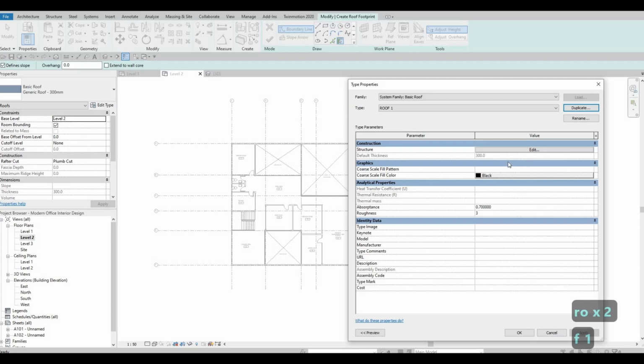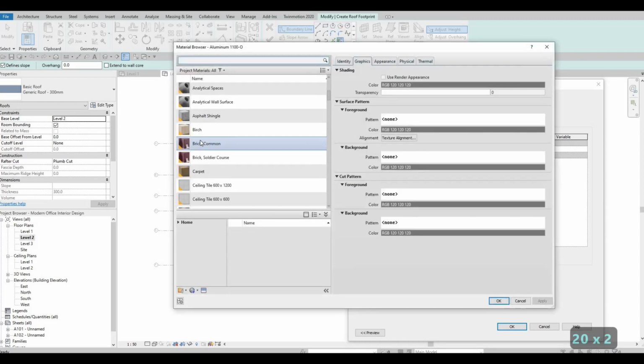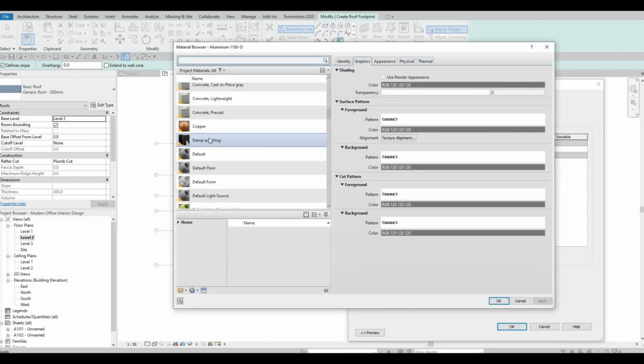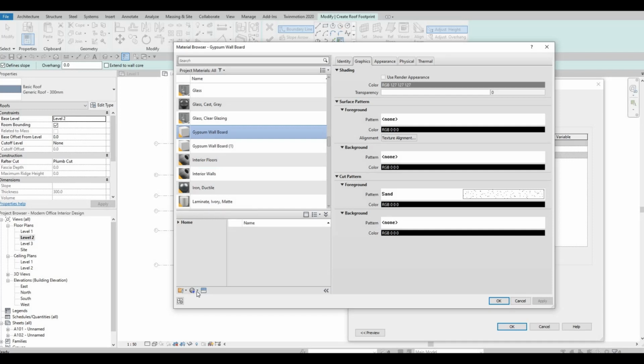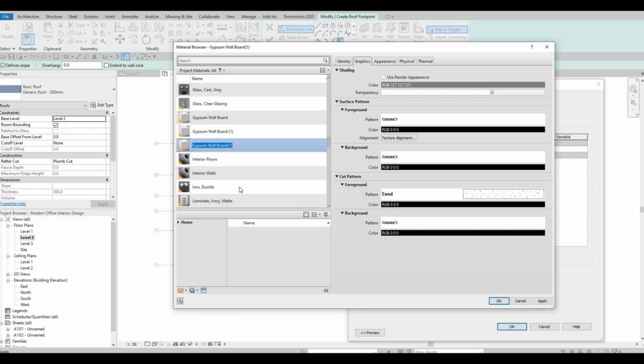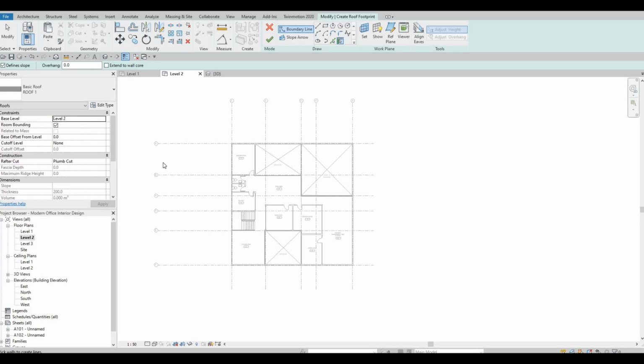Press OK, edit, thickness to be 200, and then let's change this to a different material. What I'm going to do is I'm going to select gypsum wallboard. I'm going to duplicate this. And then I'm going to call this roof. Apply, OK, and then OK, OK.